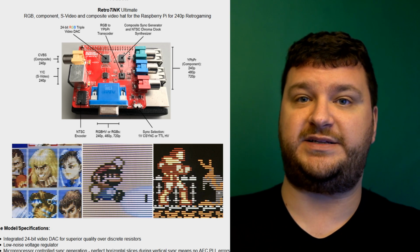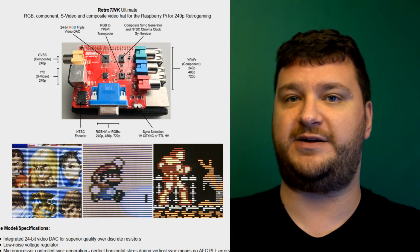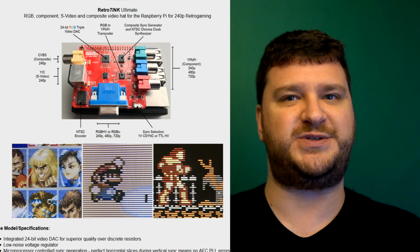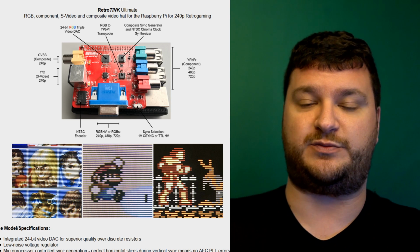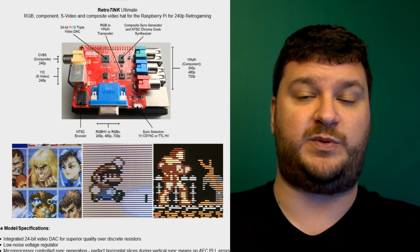So because it's what he's calling a pre-production run, he's offering a full money-back guarantee if there's any issues with anything. And he's actually doing something pretty interesting in that if there's any major change or major update between this run and what will be the final product, he's offering that to allow people to swap theirs out.